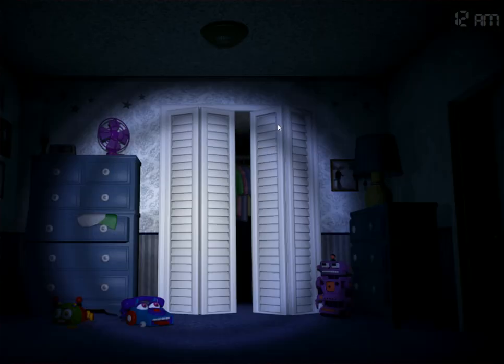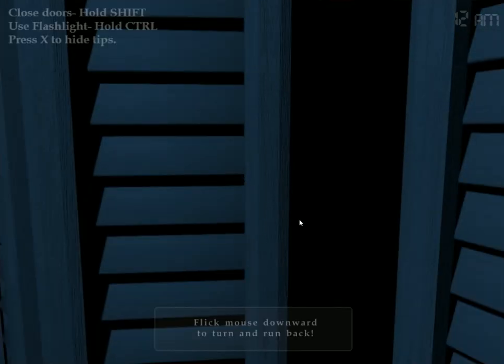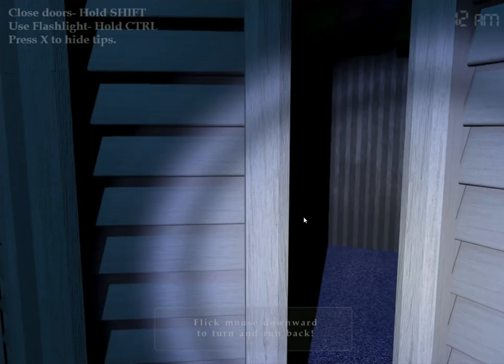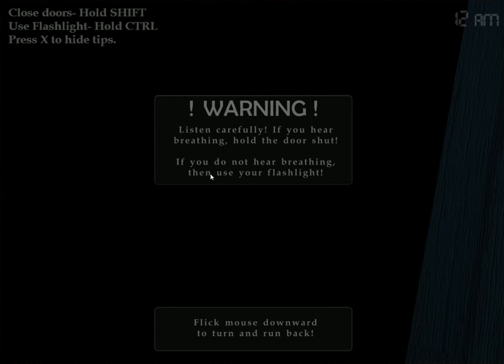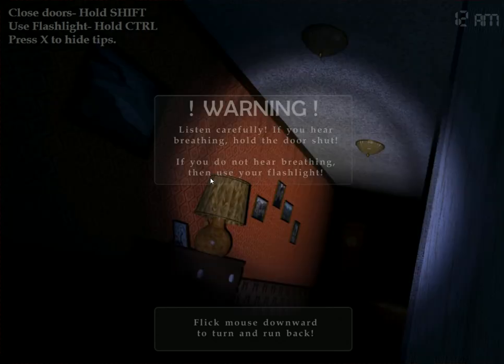Okay. Wait, where am I going? Oh, okay. Run to here. Okay, so this is the closet. This is really confusing, actually. How do I... Okay, so that's closing. This is flashlight. Okay. Okay, I got it. I got it, guys. I got it. Okay, so let's move here, and then we can either... If we hear breathing, close the door. Hold the door shut. If you don't hear breathing, then use your flashlight.